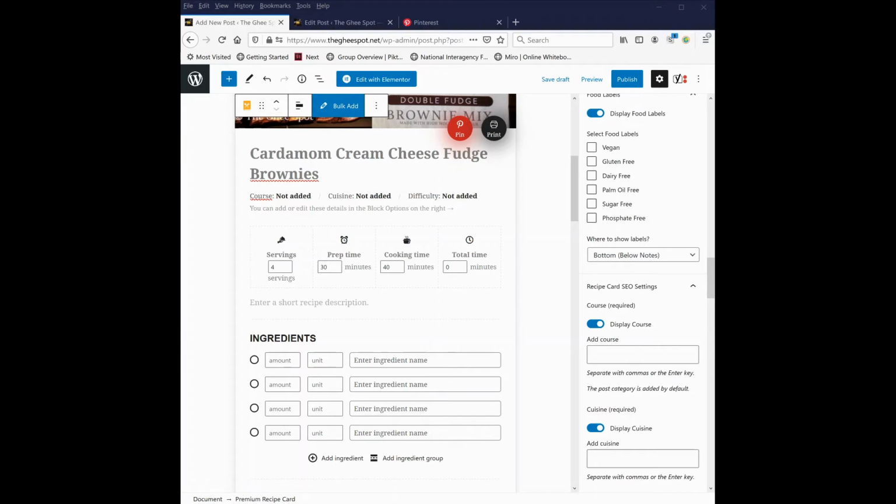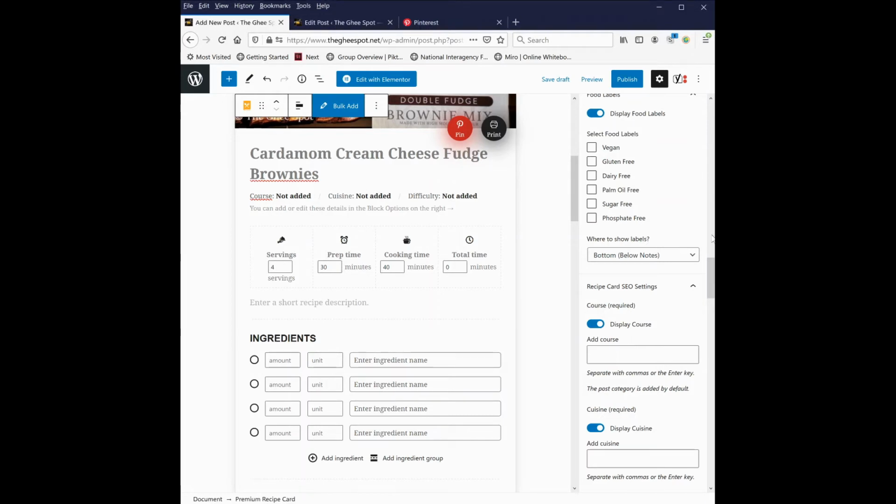When thinking of optimization, we want to help search engines find us, and the best way to do that is by proverbially raising our hands as present whenever a search occurs. And this is what's going to do that. So first off, display courses. You absolutely want this sucker on, because a lot of people will search that way in the sense of healthy lunch options, midweek dinners, whatever have you.